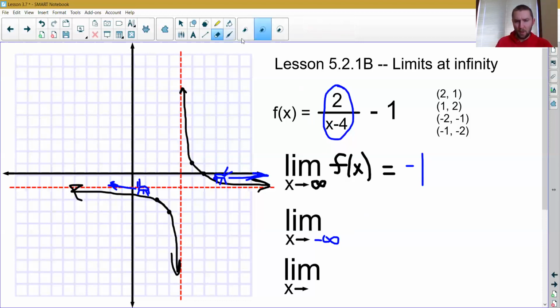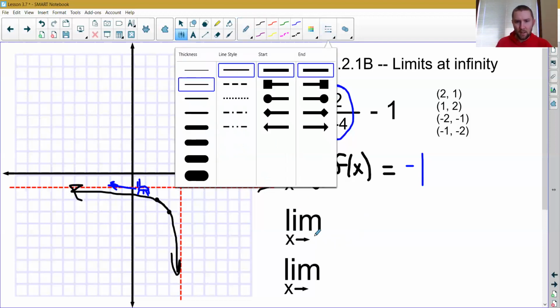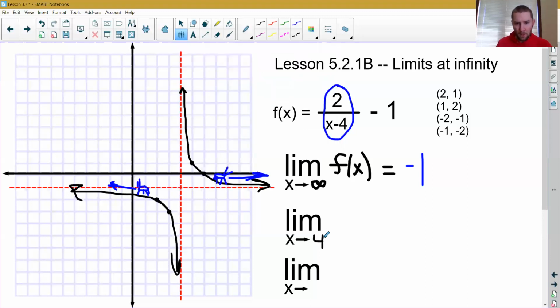Now, the other things that number 44 wants us to do, just to keep fresh and on top of things, they want us to do a one-sided limit for this function as x approaches 4 from the negative side of f of x, of course. And remember that this one-sided limit means I'm approaching an x value of 4, but I'm approaching it from the bottom side. I'm a little bit less. That's what our minus sign here means. I'm a little bit less than 4 and approaching 4. So in this case, that would be like this blue bug if I were to just turn it around and make it walk this way, right? I'm below x equals 4, which is right here, and I'm walking towards x equals 4.